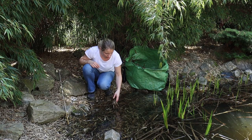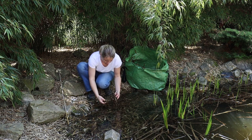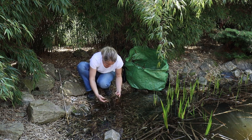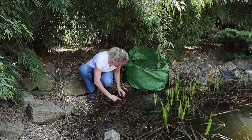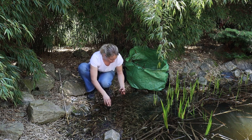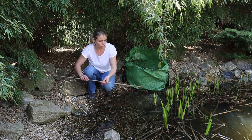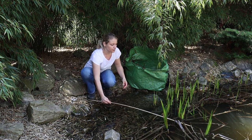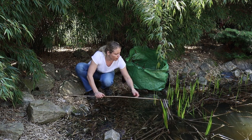What I'm doing here, this is also very shallow, and here you see what I'm fishing out is all the bamboo leaves that come off the bamboo behind me. So very carefully I'm just picking that up, because you can find a lot of snails. I just had a few there in between, so this is why I'm always checking everything that I take out to make sure there's no snail or anything else in there. And you saw me using this bamboo stick. This is quite convenient when lifting up this dead plant material, because I can just pull it to me, because I don't want to step into that bit either.